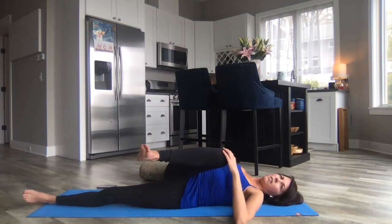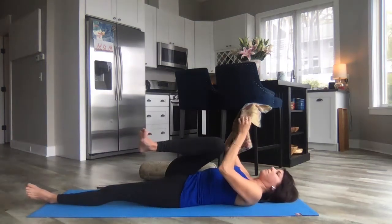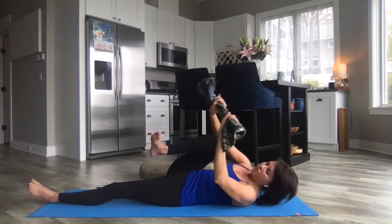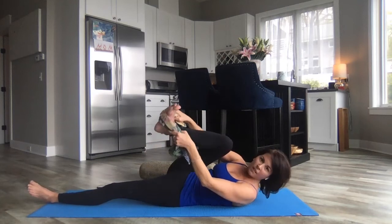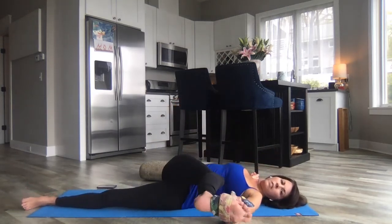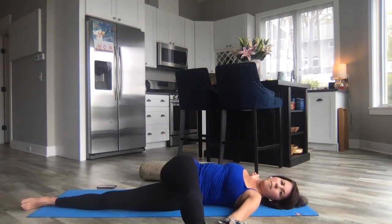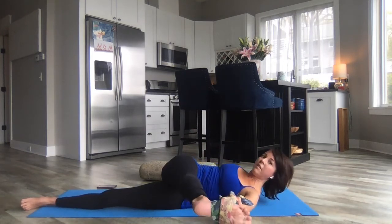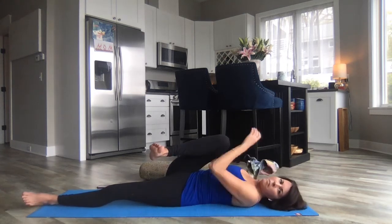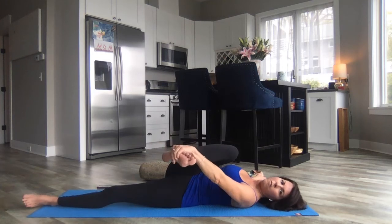And then this is where the towel might be helpful, okay? So I'm gonna put it at the ball mount of my foot and stretch my leg out. Yeah, and then I'm holding onto the towel. You see that in there? Yeah, okay. If it's possible for some of you, you don't need the towel, you'll just hold the foot, okay?